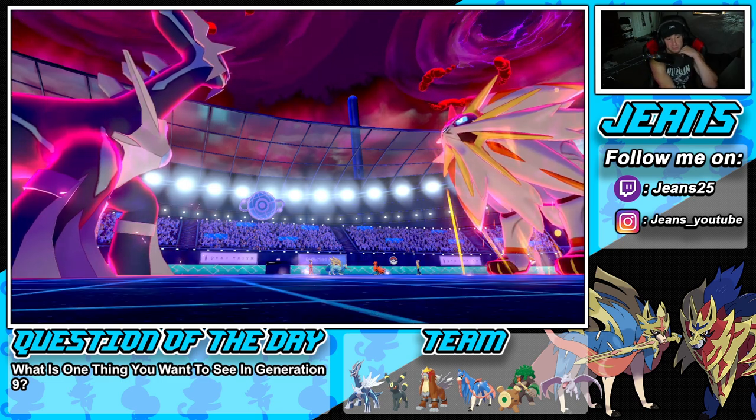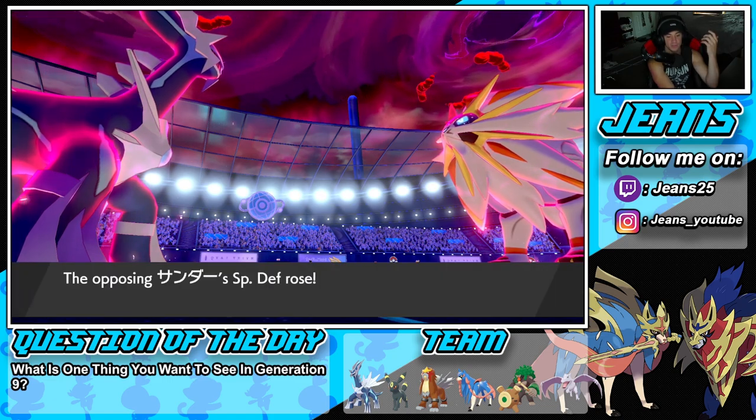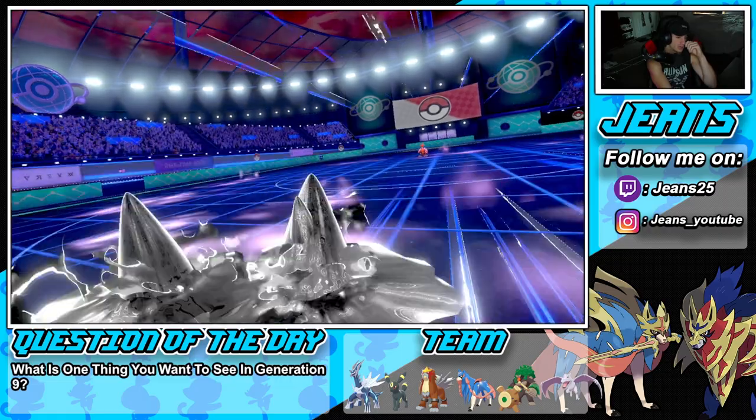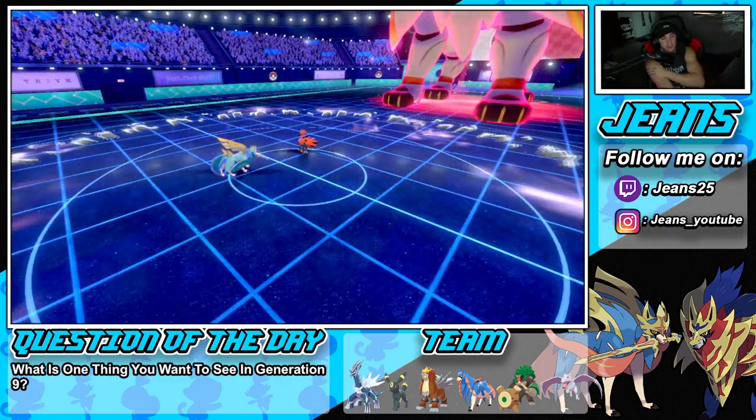Dialga's going to go next, and we're going to add another defense boost to us. I think this should be able to take him out. If not, we can just quick attack next turn. That's huge. Defense flying through here. Big time KO. That is huge.